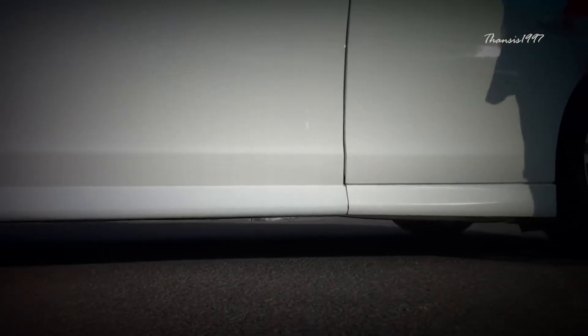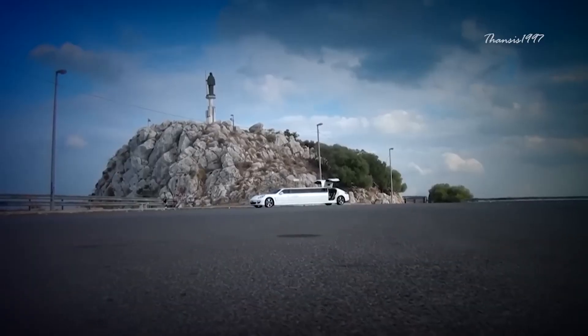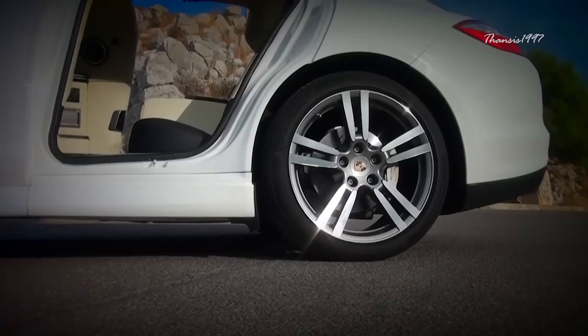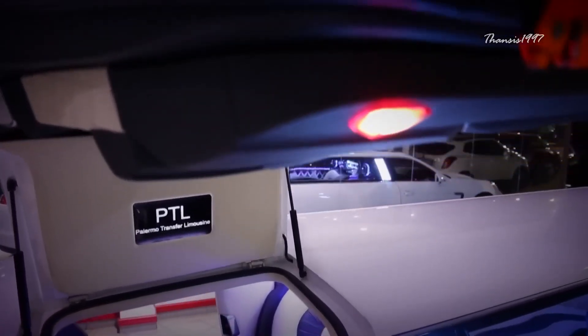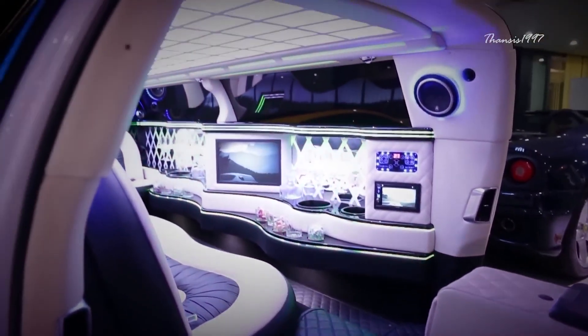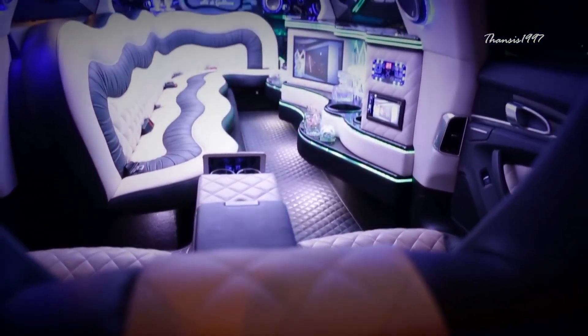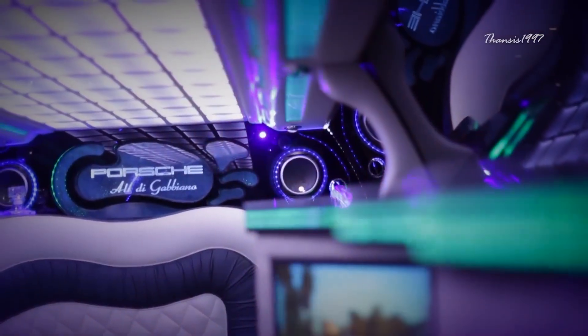The limo also has four doors, just like the standard model, but it uses gullwing style for the passenger cabin instead of the regular version. It looks striking from the outside, and even more so when you get in. It seats up to eight people, with six of them on the long bench facing a wide flat screen and a minibar. There are speakers all over the place and superb lighting to brighten up even the gloomiest mood.